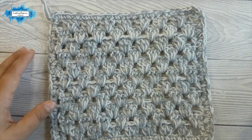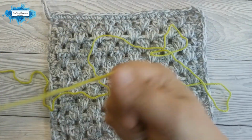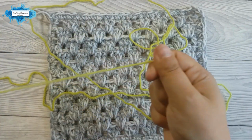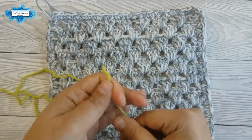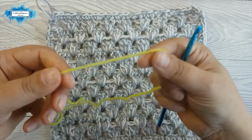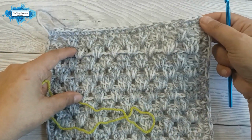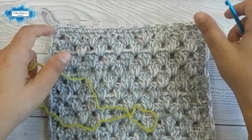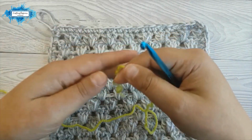Now let's start with the border. So let's bring in the green, and we will join into the corner of the blanket. I'm still using the 5mm crochet hook because this is one strand and it's quite thin, so we need loose stitches to make the border, and that's why I'm using a bigger hook than recommended for double knit yarn.